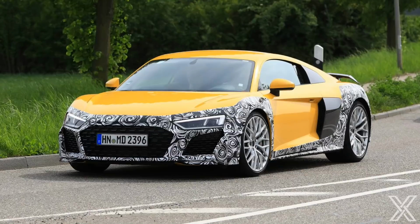The second piece of car news I wanted to talk about has been really bugging me for a while. It came out a while ago, so I guess I'm kind of behind the times, but I want to talk about it, especially because I just bought an R8. There apparently is going to be a V6 R8 coming, which I don't like.